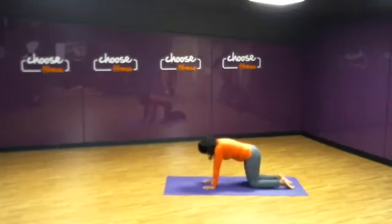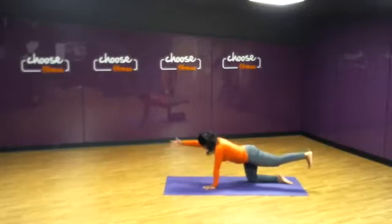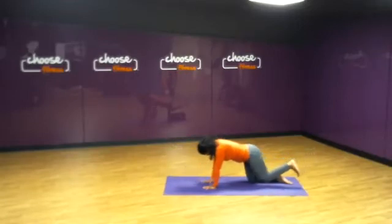We'll go to the left side. So left leg extends, keeping the hips square, pressing that heel back. And then extend your right arm. Belly into the spine, keeping your core nice and tight. Hold. And slowly release down.